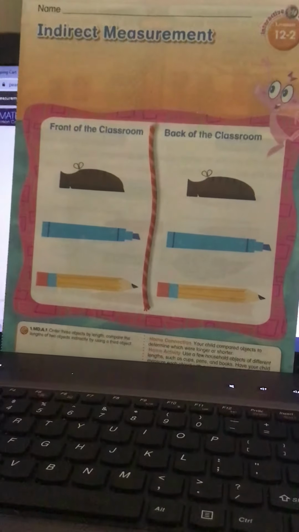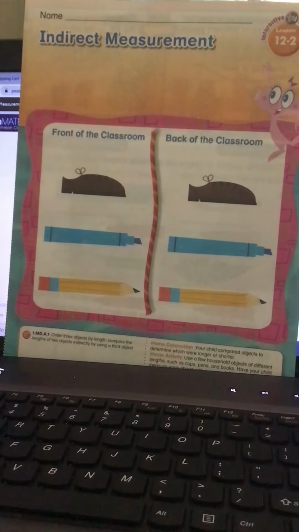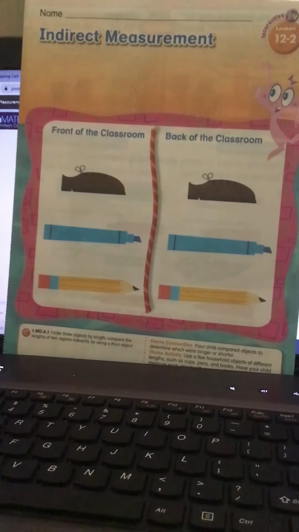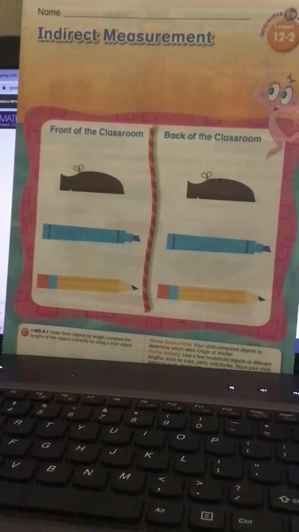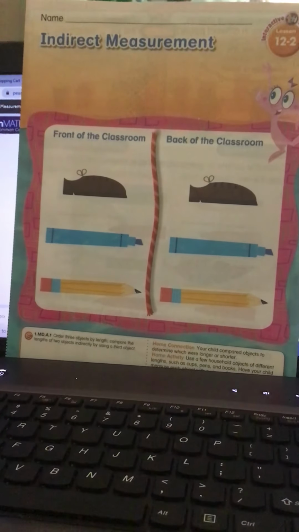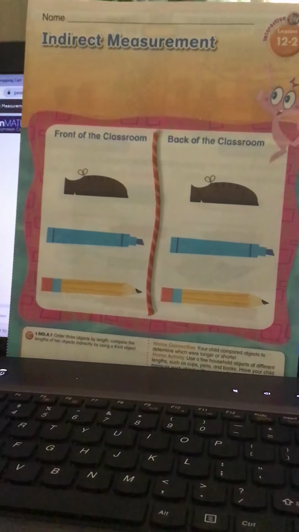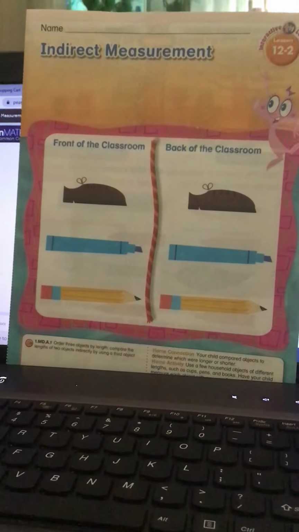If you have a ruler at your house or something that you can measure with, maybe you want to go measure one of your mom or dad's shoes and then go into your room and measure one of your shoes. And you can find out which one is longer and which one is shorter. Or maybe you have a brother or sister that will let you measure their shoes. So you can practice doing that, okay?